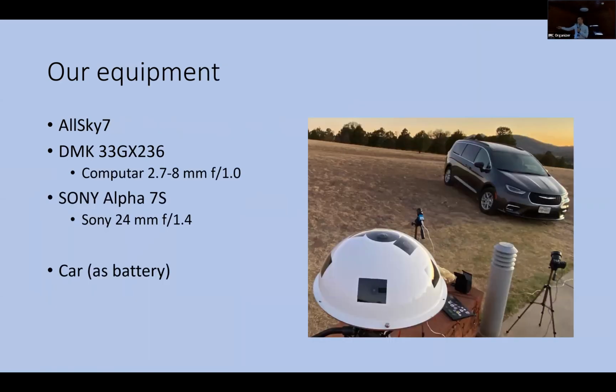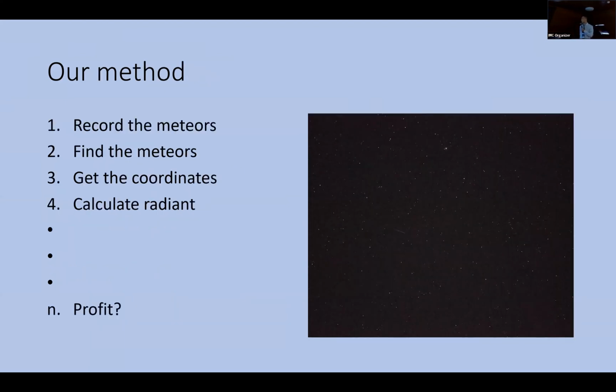We used an All-Sky 7 camera and also a DMK and a Sony Alpha 7S, and also a Karl, which is shorter on battery. As Laszlo said, if the skies weren't that clear in Texas or near the McDonald Observatory, then they could go somewhere to the desert, maybe, to have a clearer sky. Fortunately, they had amazing nights, and it was a success.